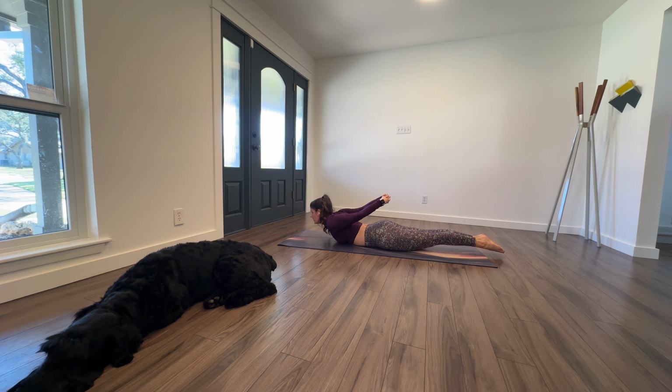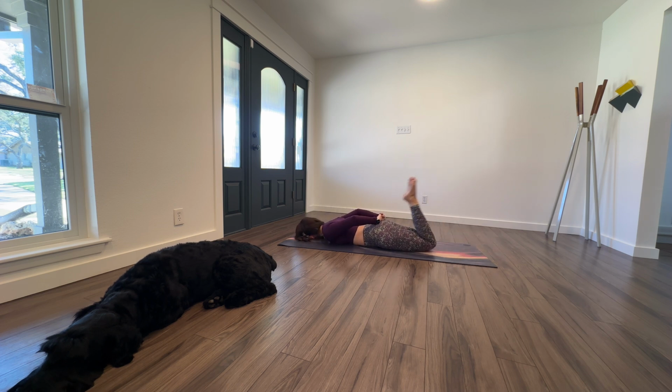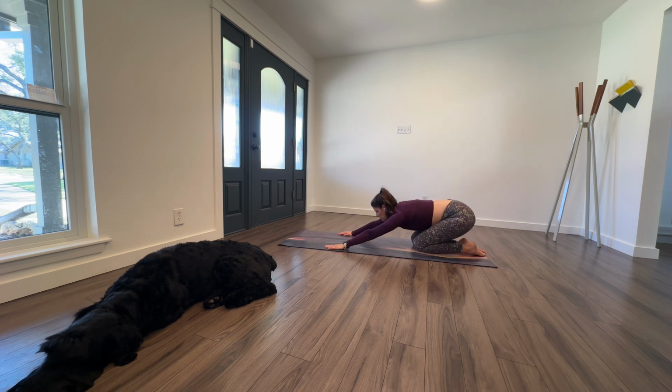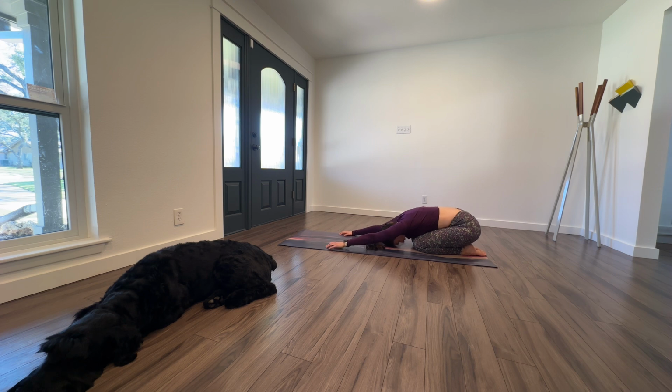And as you lower back down, you're not relaxing down. You're staying active, getting ready to come right back up. All the way to the end. Rest. Bring your hands underneath your shoulders. Set your hips back to your heels. And come into a child's pose.